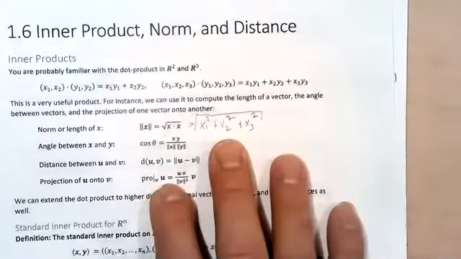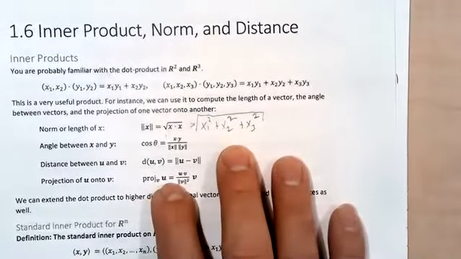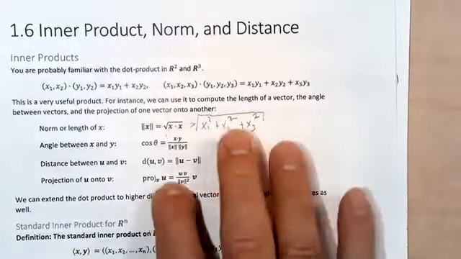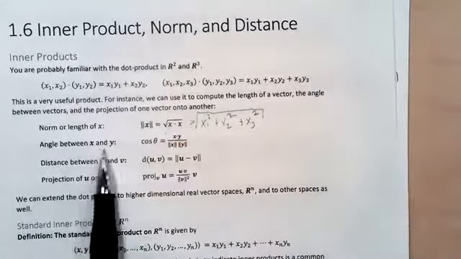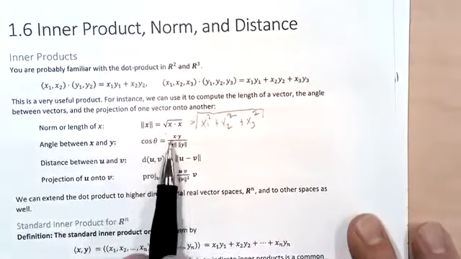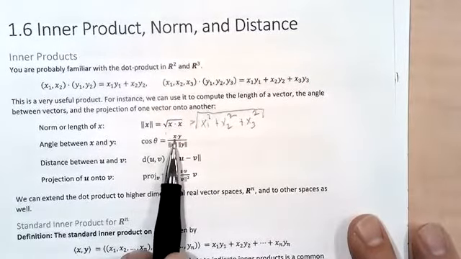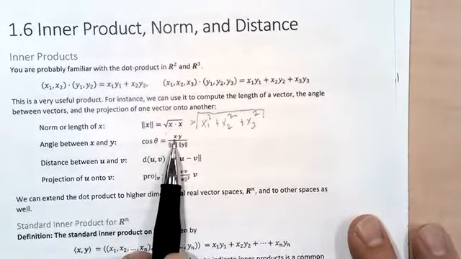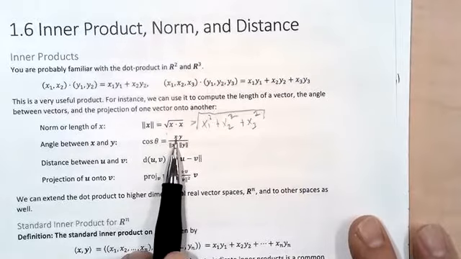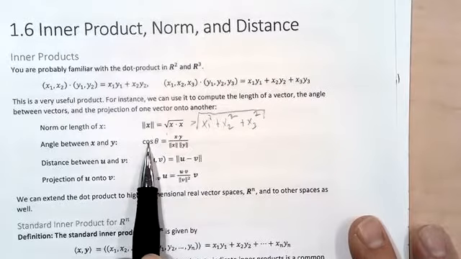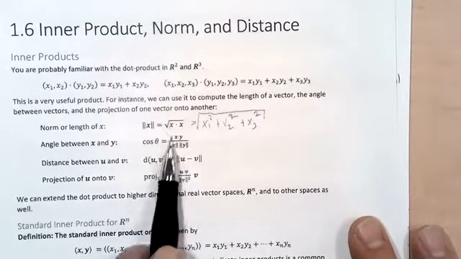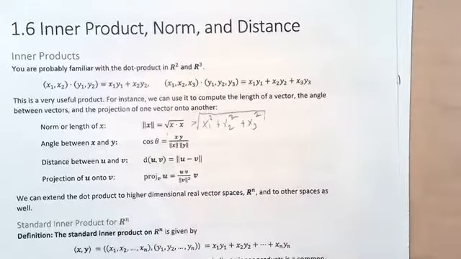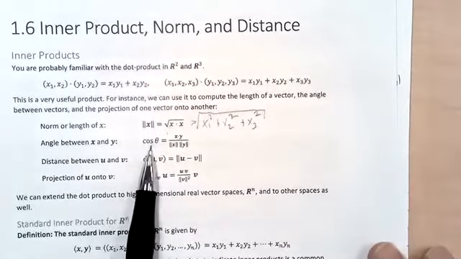And this kind of formula, I'm pretty sure everybody would have seen. You may or may not have written it this way. To find the angle between 2 vectors x and y, we say that x dot y is the length of x times the length of y times the cosine of theta. And then if you divide that by the length of x and the length of y, you get this handy formula, which will prove to be quite useful in higher dimensions.